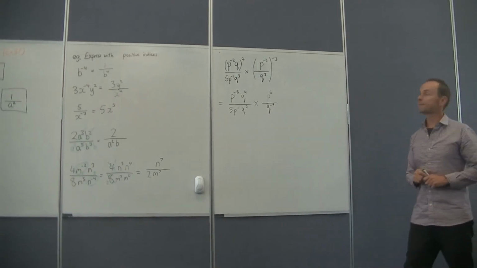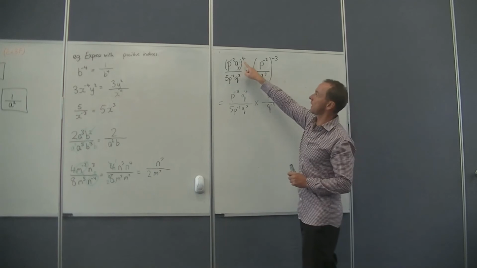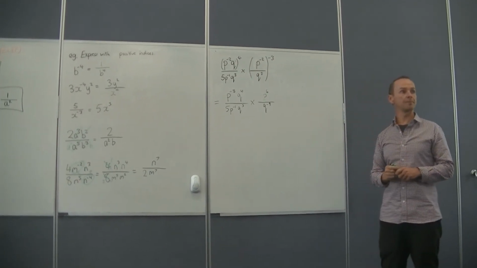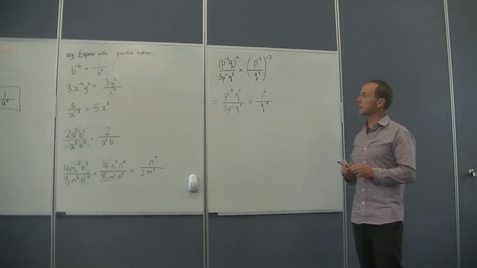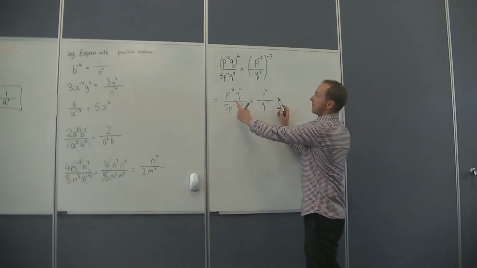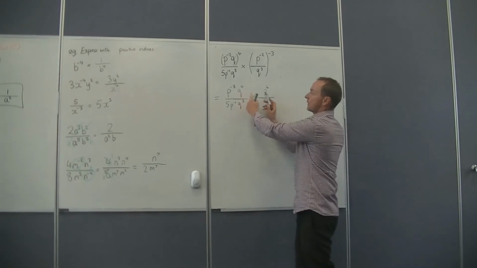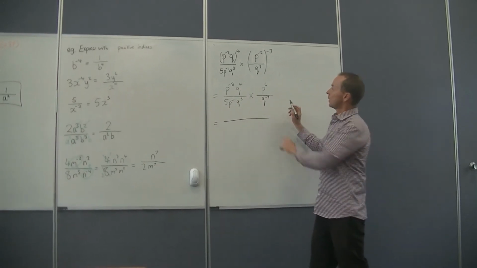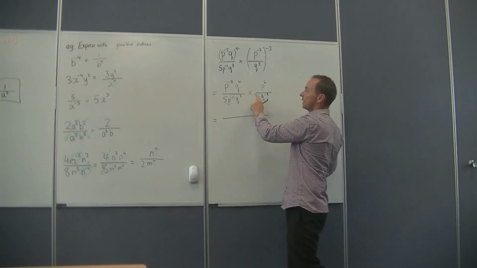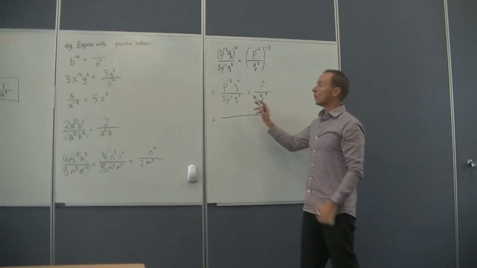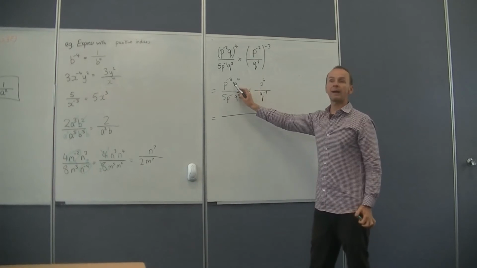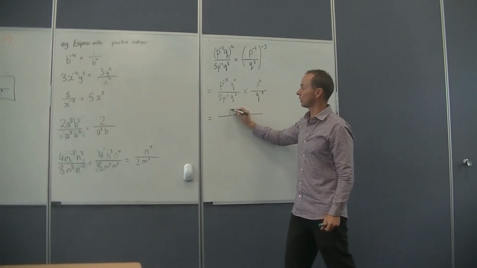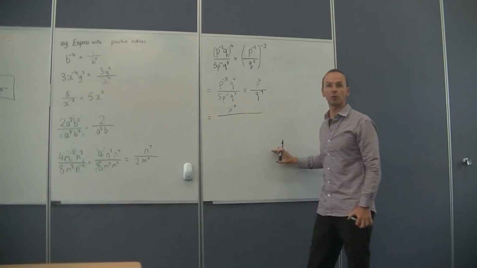Okay. So our first step, all we did was expand the brackets. We multiplied by the powers. And you've done that rule before. Now the second step is let's combine the top line together and the bottom line together. So we've got a p to the power of minus 8 times p to the power of 6. When you multiply into the same base, you add the powers. So minus 8 plus 6 is minus 2. So we've got p to the power of minus 2.